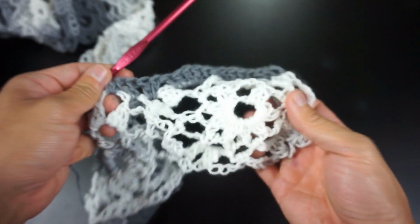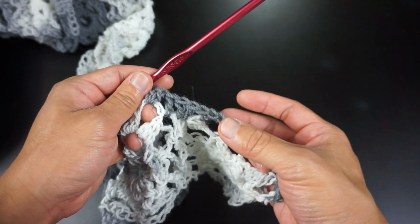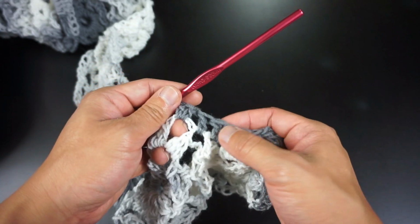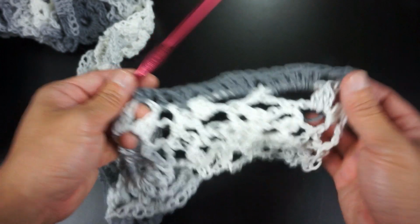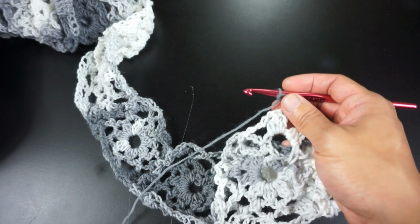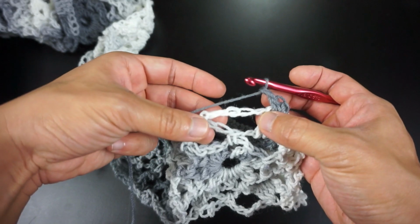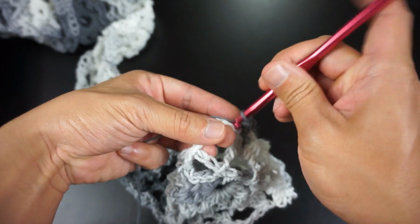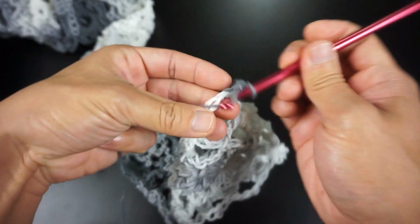So essentially, when you're done this, you have 5 in the chain 5, 5 in the other chain 5, and then 2 plus 1 plus 2, another 5. So essentially what you're doing. Let's do this one more time. Like I said, this is not difficult. It's just a little bit tedious. Once you're done the 2 plus 1 plus 2, you move on to your next chain 5 space. So here you are to add your 5 double crochets.